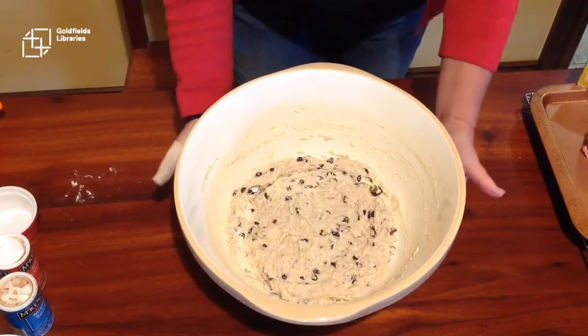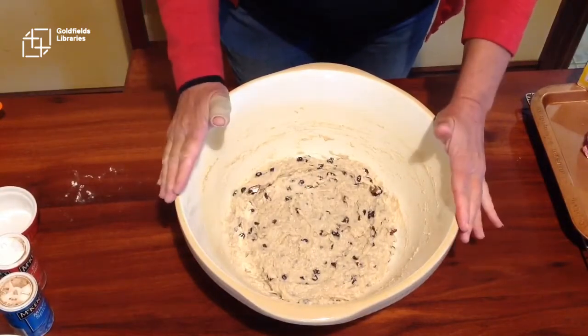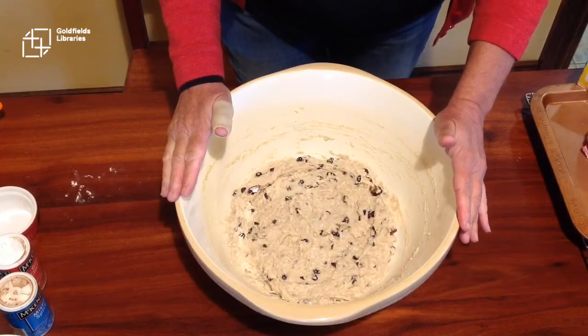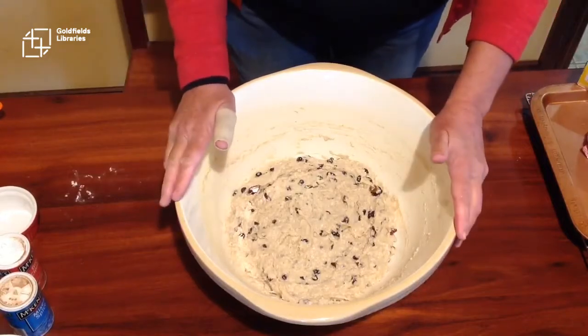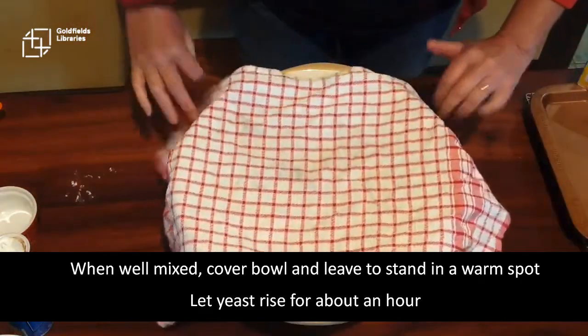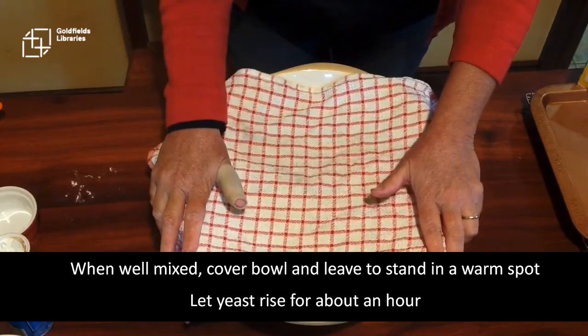Now, that doesn't look like bread or yeast buns yet, or fruit buns. So what we have to do is let the yeast work with the liquid, the butter and the milk and a little bit of water and the sugar, and let it grow. But it needs to be nice and warm to do that, but not warm enough to kill or cook the yeast. So what we can do is put a tea towel over the top like that and just lay it aside for probably about an hour.